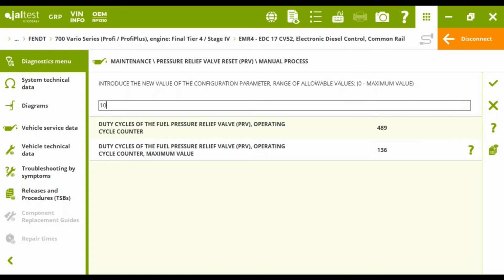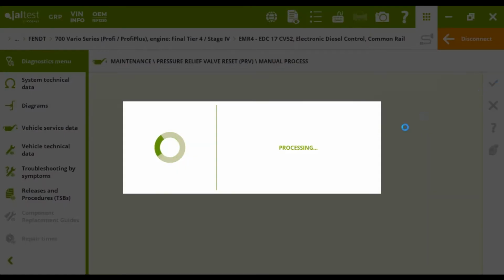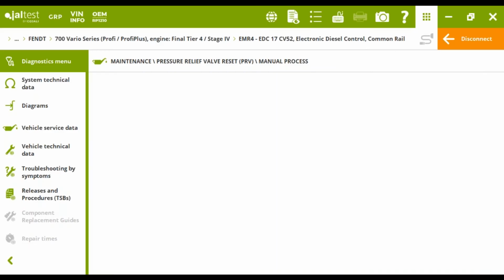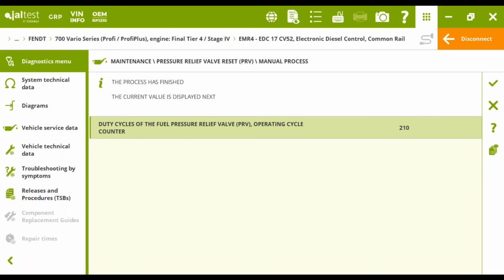Those are the number of times the pressure relief valve opened on the previous tractor. Remember, we're talking about the used valve. We select check, and easily we are telling the electronic control unit how many times we have been using this used PRV valve before.